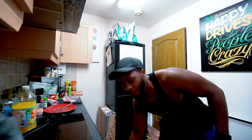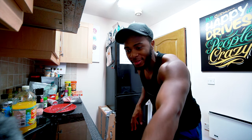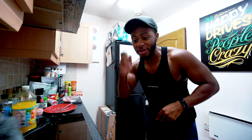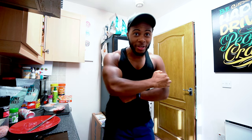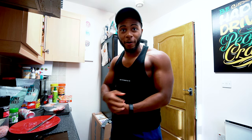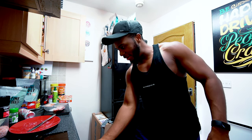It feels weird, but I haven't had a working oven in like four or five years — that's why those of you that watch my full day of eatings have never seen me use the oven. Looking at my arms before the gym and after, I do see a little bit of a pump, which is interesting because I didn't have the greatest push workout. But I do feel like I'm slowly getting leaner.